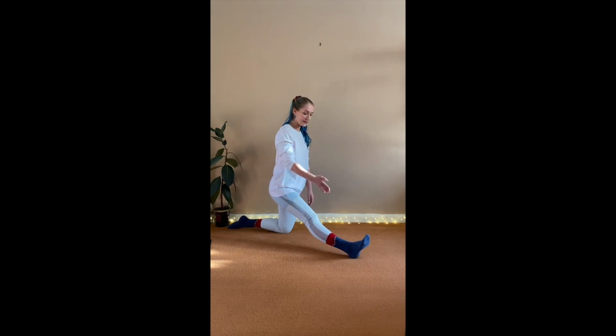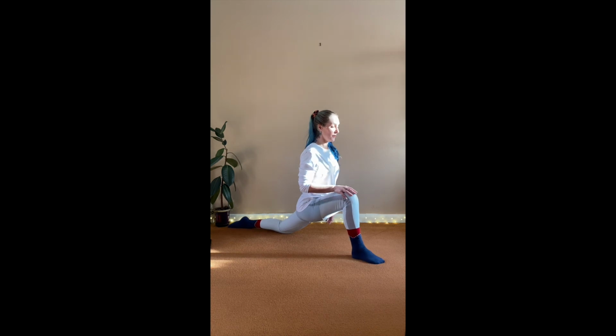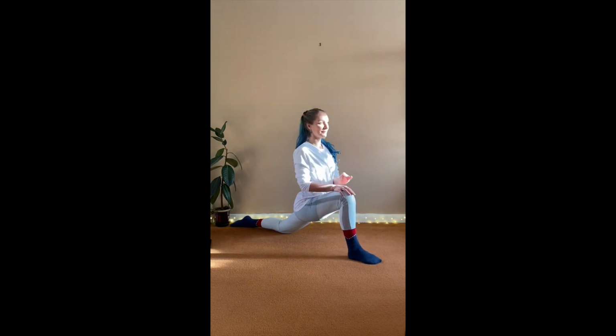Okay, we're then going to place the foot flat on the floor. We're going to bend that knee and we're going to push the hips forward. So if you'd like, you can stay up here. You get the maximum amount of that hip flexor stretch. Place the hands on the thigh. If that's too uncomfortable, just place the hands on the floor. And just take some deep breaths here too.